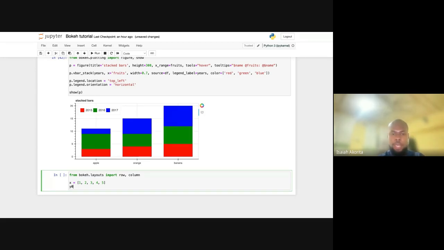So let's say Y0 is also X. Then Y1, let's say 10 minus I, so that it will be coming down.